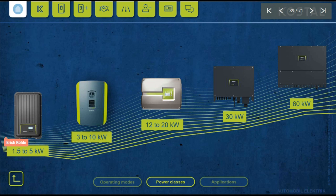And so we try to show the different power classes. Our MP Plus for small installation, single phase. I think it's very common in Europe to install single phase systems. You can create, of course, with this MP Plus, I told you already, a battery system. Then up to 10 kilowatt, you can use the Blendico. For bigger installation, for commercial use, you use the CI inverter of Kostal. Then you can provide the energy for small factories like this.